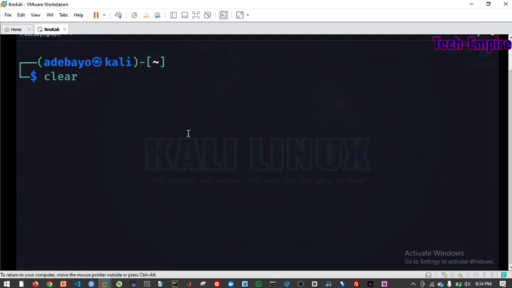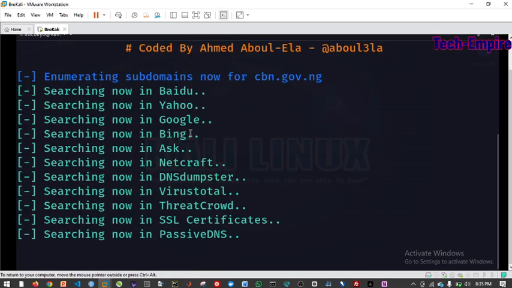Let me clear this. Then I will say cbn.gov.ng. Look at what it's going to give us. Yes, it will still tell you that it's searching for it and it's going to give us something. There's no way.